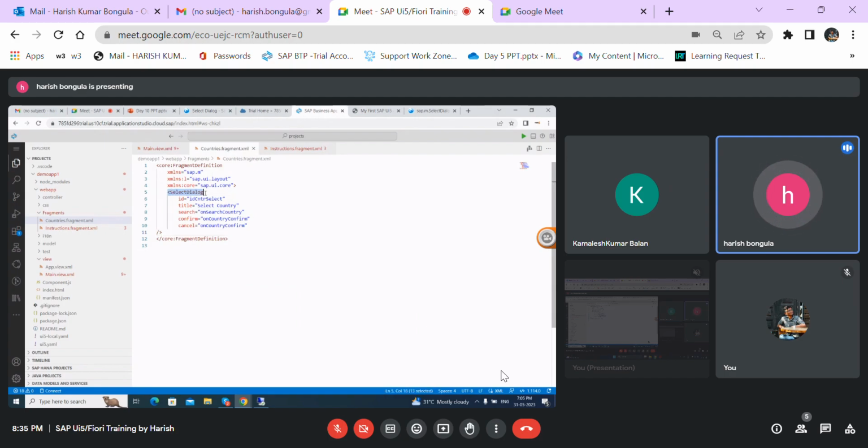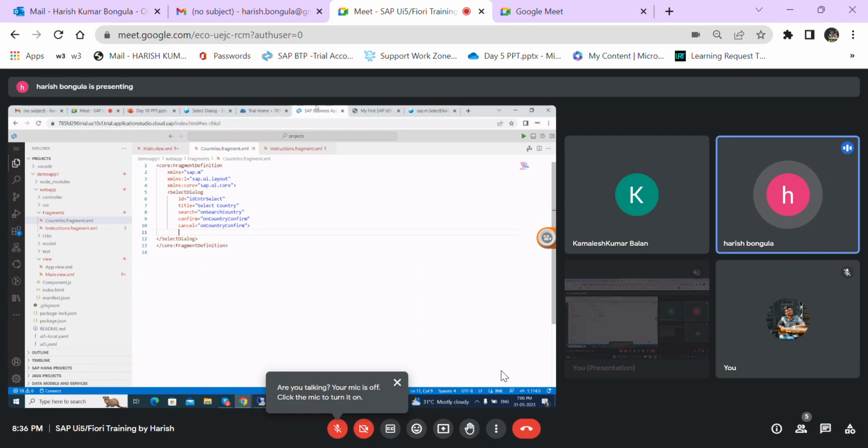Actually, in WebIDE, it used to print very clearly. But here in Business Application Studio, it's not like that, because it's not dedicated only for Fiori. It's for all the other applications too, so they didn't focus much on this.